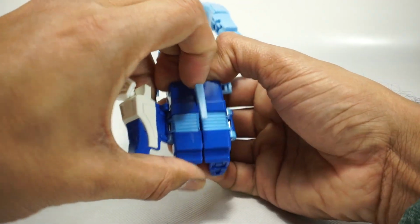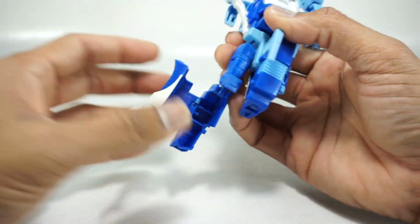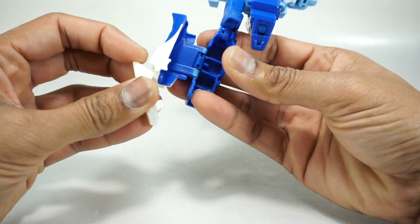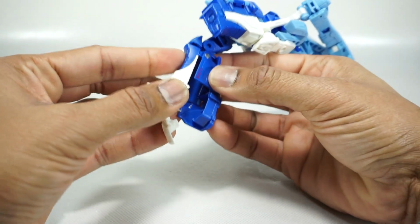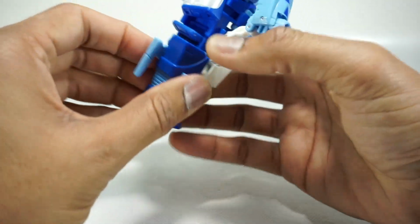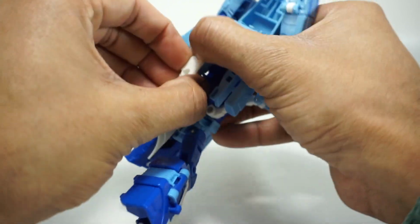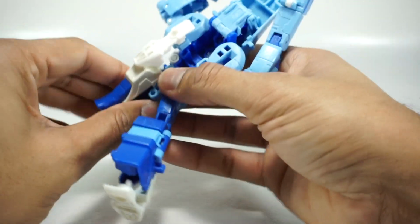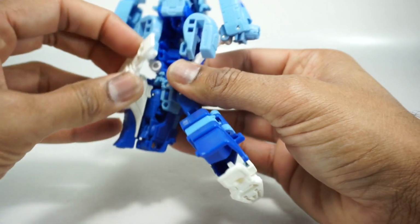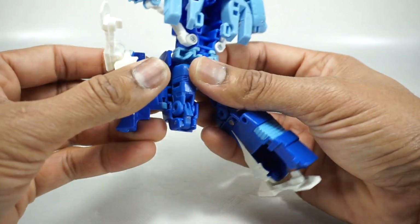You can unpeg the back here and get the leg downwards like this. Fold his foot down. Peg this in right here. There's a tab there, and then put the foot down. Same on this side. Go ahead and unpeg this from here. And then open up from here. Make sure you get that away. You might want to bend the foot a little bit just to clear this part here.